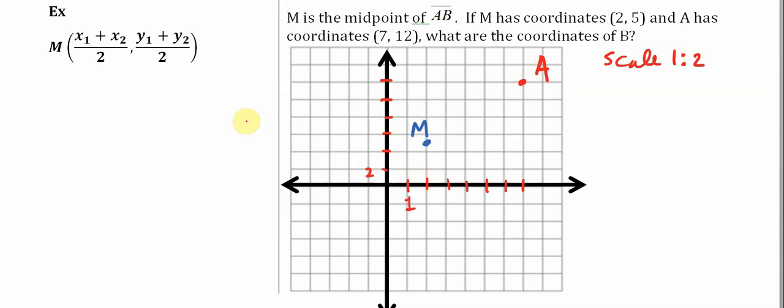Now note here, this formula helps, but it's a very common problem for people to just plug 2, 7, 5, 12 into this formula. That would be wrong because we're told the midpoint. We already know the midpoint. We're not asked to find the midpoint again. We already know the midpoint. It's this blue dot right here. What we're asked to find is the other point.